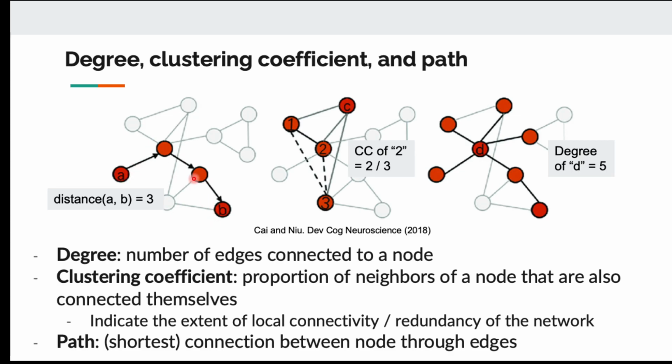Another concept that we'll talk about is the idea of a path. If you want to send a signal from node A to node B, it has to go through some other gene, like another node. And what you can calculate is the length of this path. In this case, it uses 1, 2, 3 edges. So the distance is 3. If you want to send a signal from one gene to the other genes, the distance between them can tell you how efficient or inefficient the signal can flow through the network.